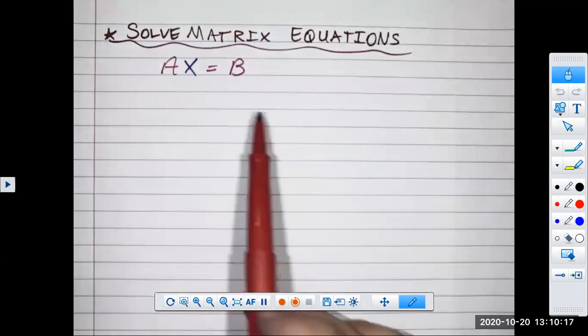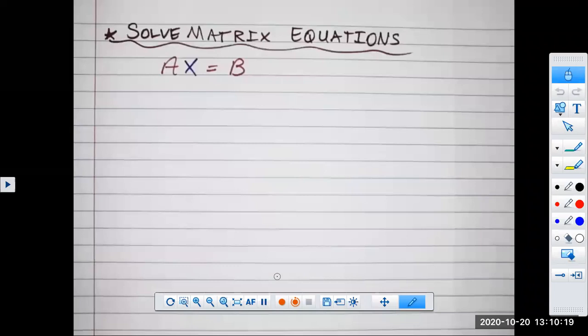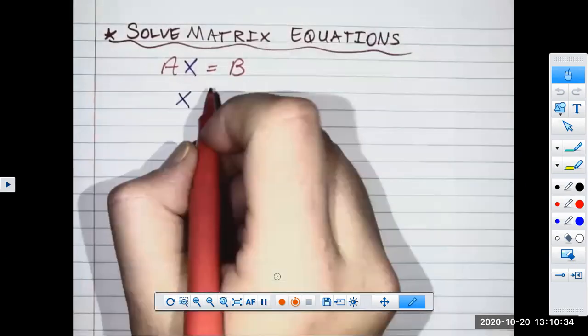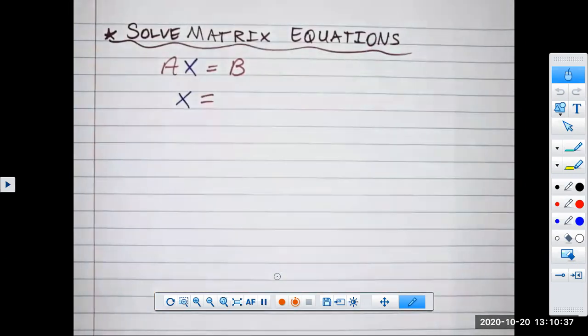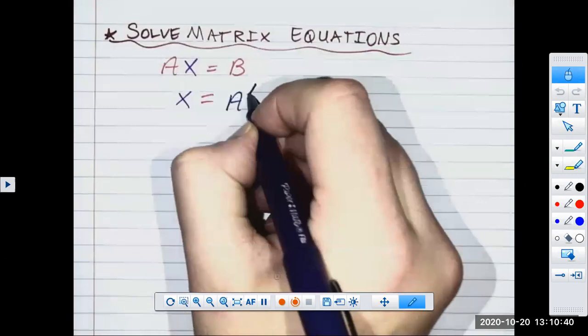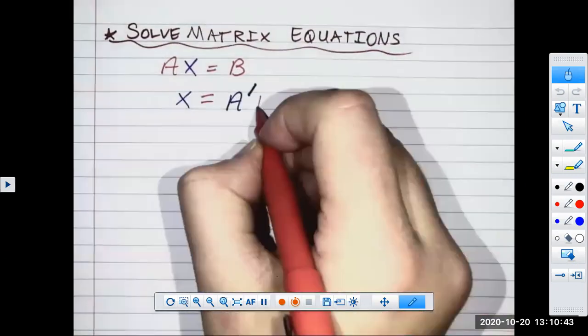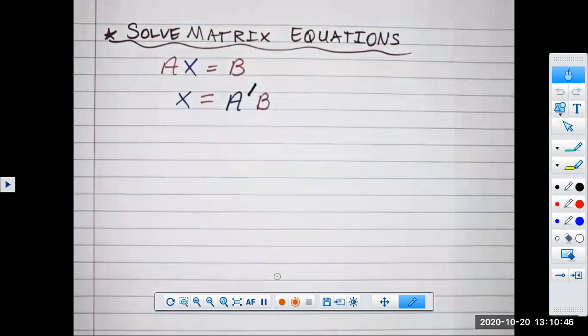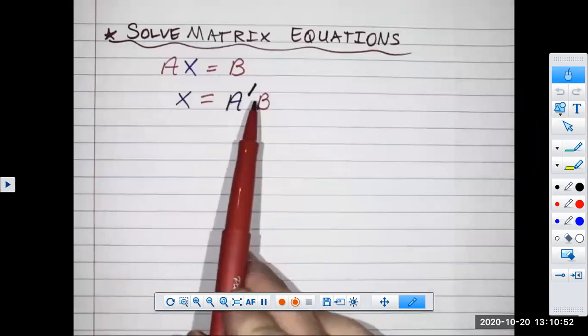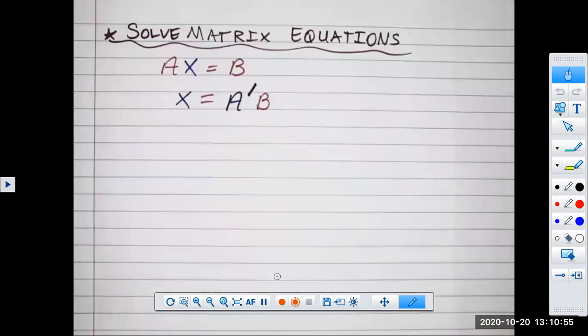You would divide by A. There's no such thing as matrix division, so we have to multiply by its inverse. Instead of dividing by 5, what's another way you could do that? You'd multiply by 1/5. So you're going to get matrix X by saying A inverse times B. All of this is built when we looked at determinants. You have to find an inverse. Then in this part, we have to find an inverse matrix first, then multiply it to another matrix. So it's a good bit of work when you're solving an equation.